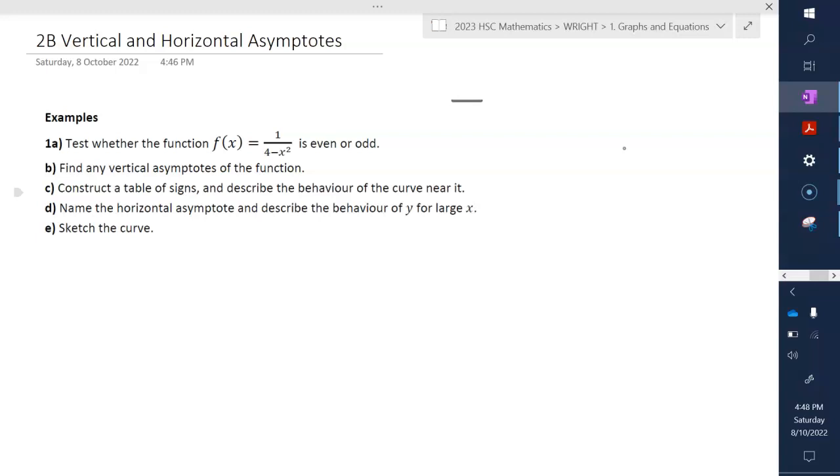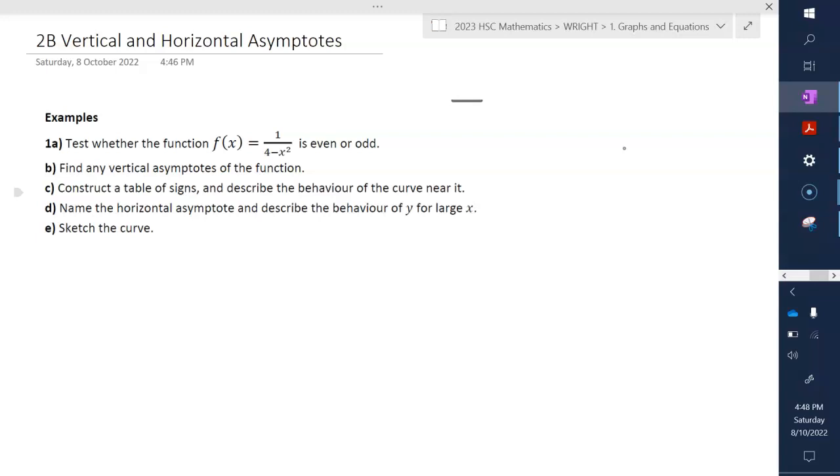And it stepped us through this one. Okay, we're going to test whether this function is even or odd. Now, you don't always need to do this, but it really helps. If you've got the shape of half of the graph, and you know that it's even, then it's going to be reflected around the y-axis. That's so much easier to work out, and you don't need as much time.